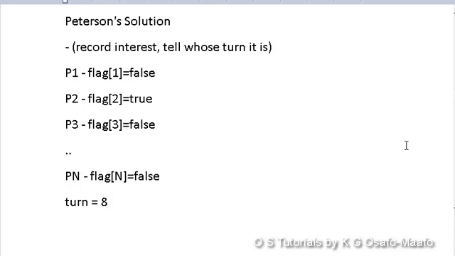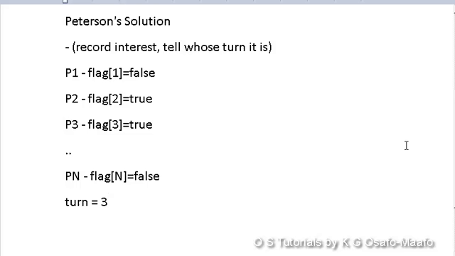Now, if we combine these two things, the ability to indicate, maybe by raising hands or by shouting, and we also have this turn variable, the combination will allow us to have a critical section. So in a classroom, for example, students raise their hand and a teacher picks. So let's say person number 2 raises their hand, person number 3 raises their hand, indicating they want to do a critical section. And the teacher says, well, it's 3. That means that currently the person who is 3 can then go off, finish talking, right?